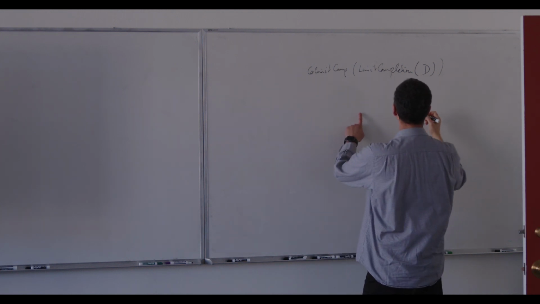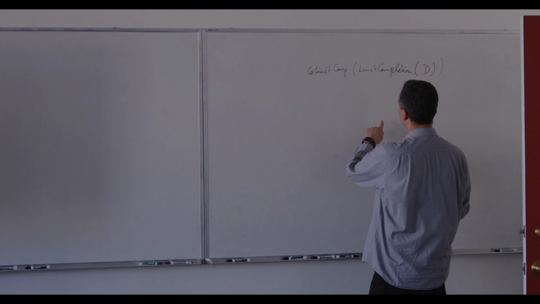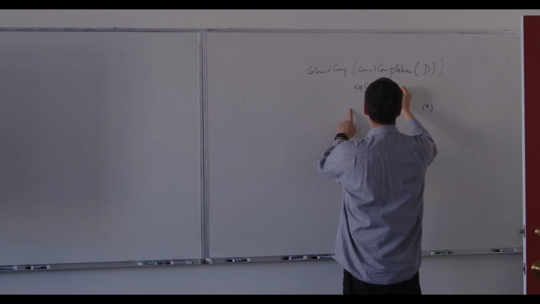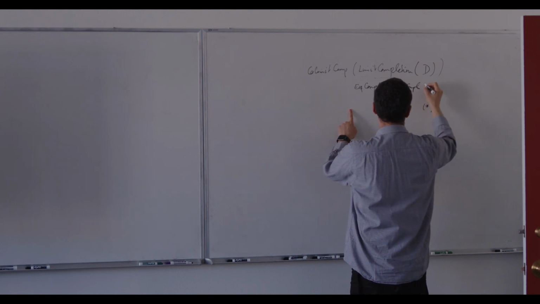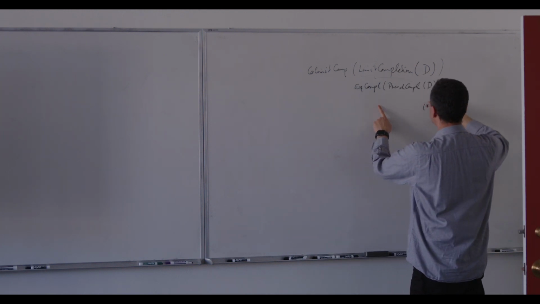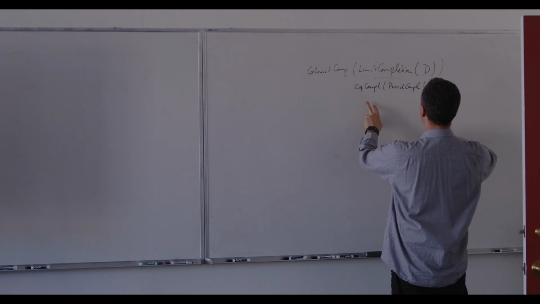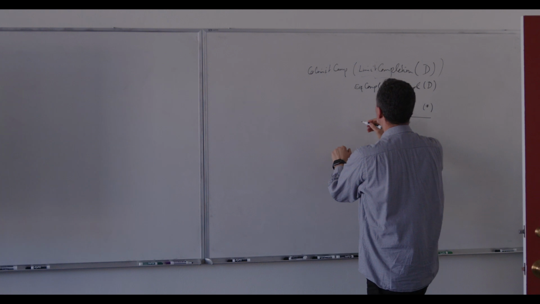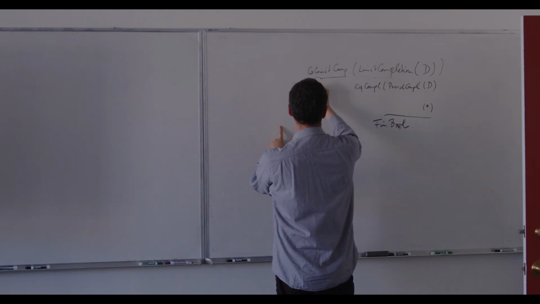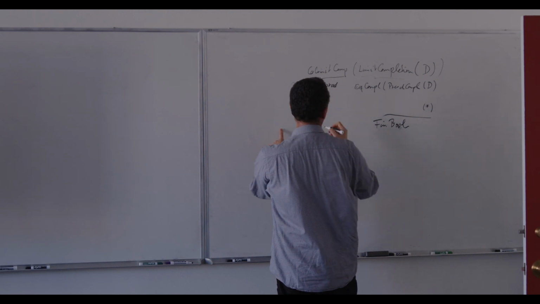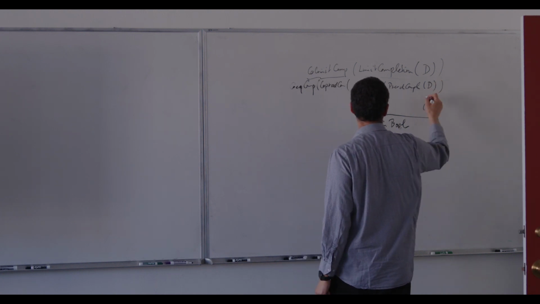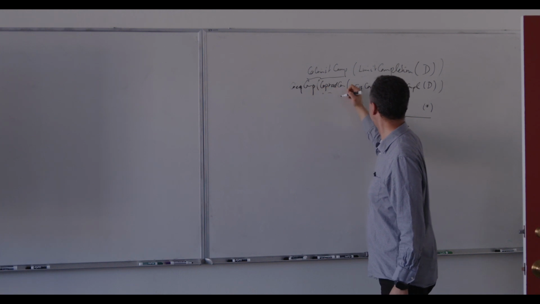What happened here, there are several instances. I start with the one object category, right? This here is something that you can factorize. This is the equalizer completion of the product completion of D. The product completion gives you, I think, Fin Bool. And if you factorize this, this gives you co-equalizer completion of the co-product. Sorry, what is Fin Bool? The opposite of Fin Sets, finite Boolean algebras. Okay. So this is co-product completion. This gives you Fin Bool, this gives you Poly. So up till here you get Poly.